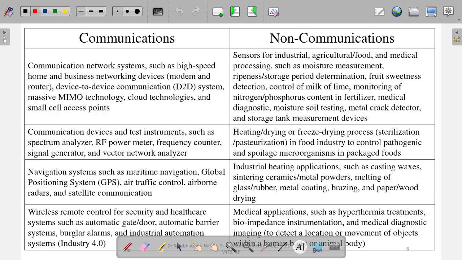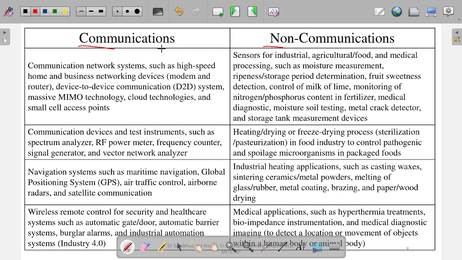In this video, I will be discussing some of the applications of microwave engineering. First we will see, based on communication and non-communication, what the different applications of microwave engineering are. Now what do we mean by communication and non-communication? Communication means a two-way communication happens, you send or receive some data, and non-communication means it is just an application, there is no communication between two ends, or there is no source or destination there.